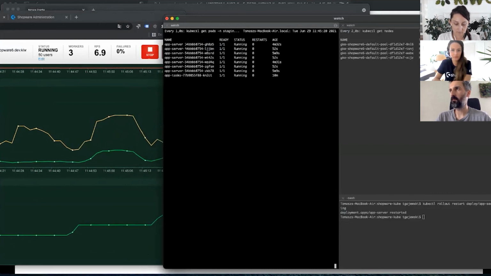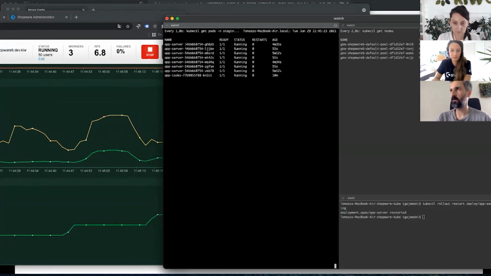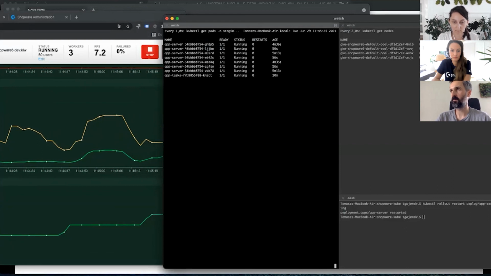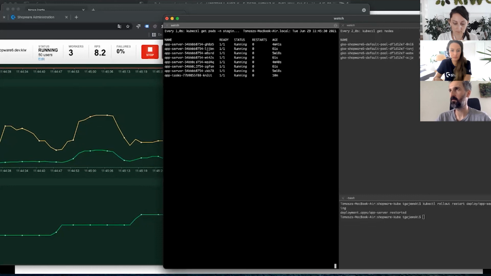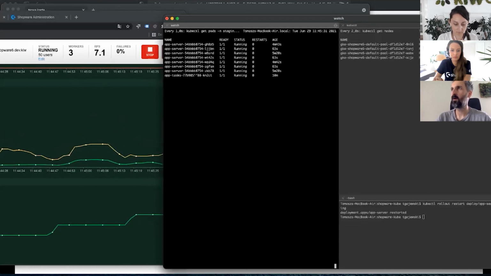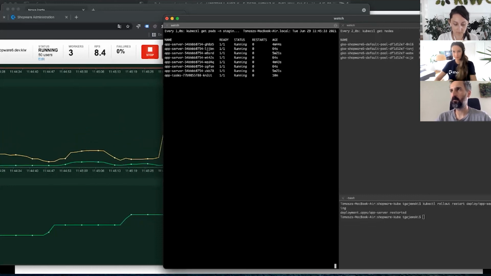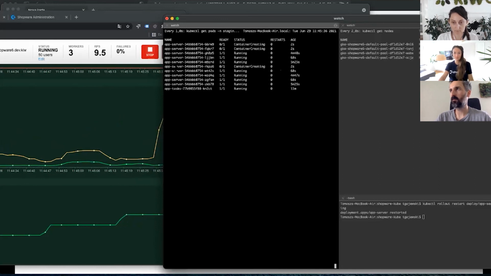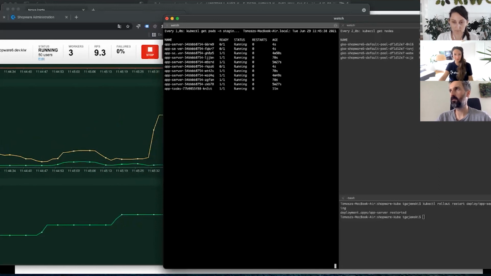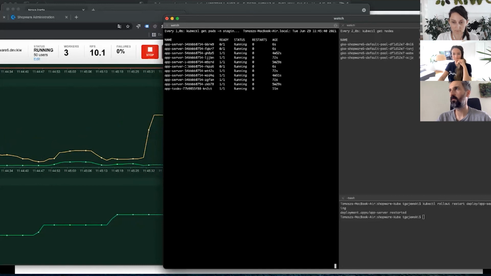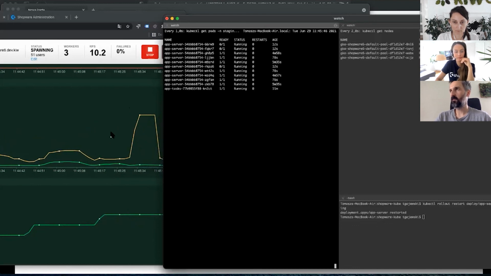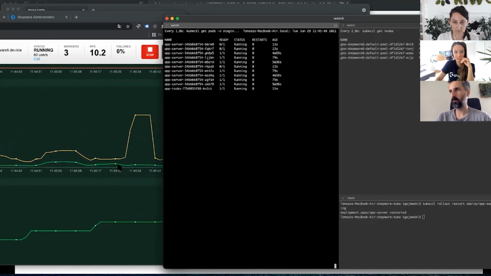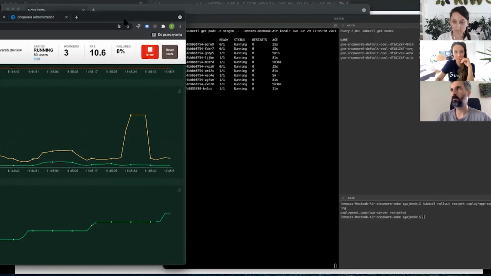And if the utilization is exceeding a certain threshold, in this case 70%, Kubernetes is automatically creating new pods. So you can see that three new ones are starting up. Okay, so this is what I wanted to show you.